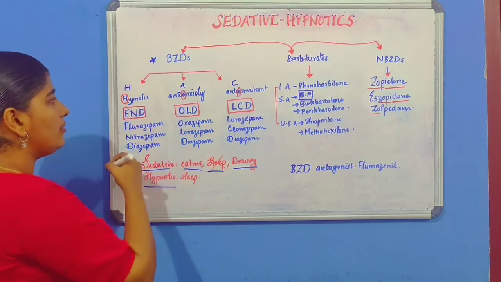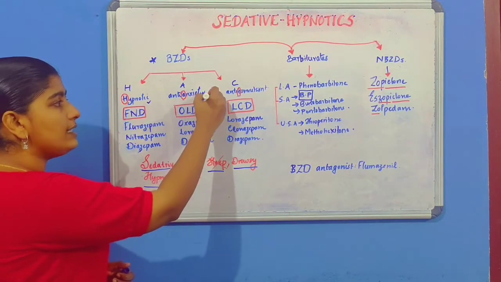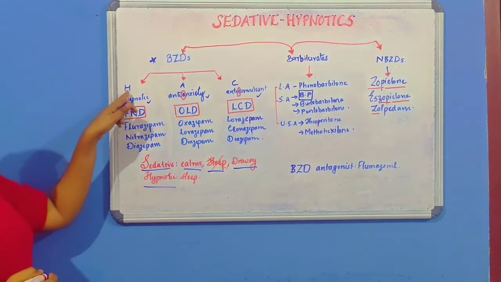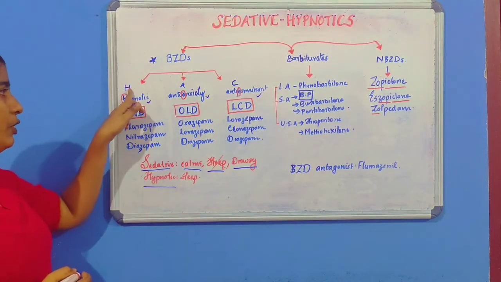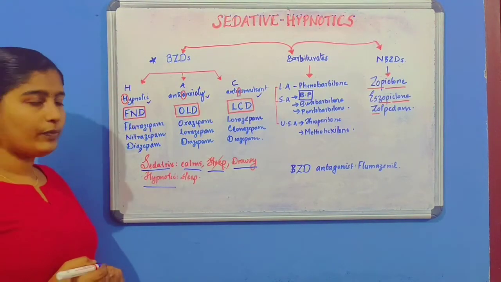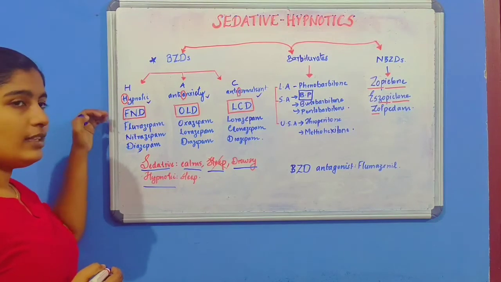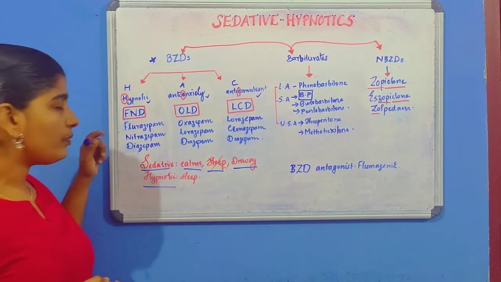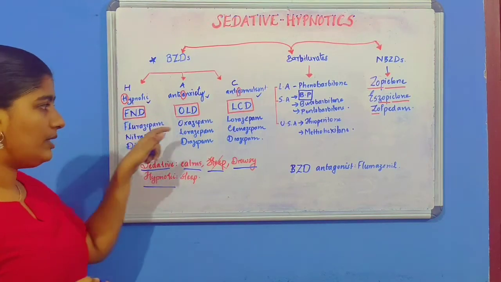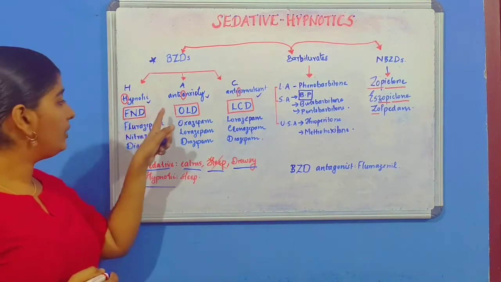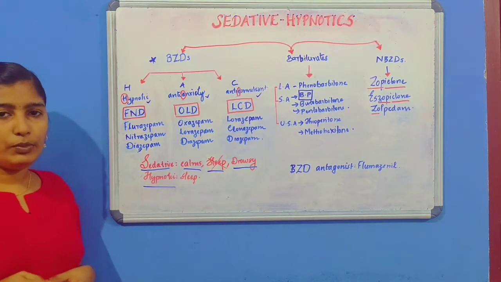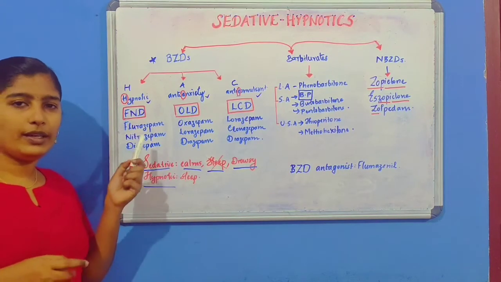Benzodiazepines are further classified into hypnotic, anti-anxiety and anticonvulsant drugs, for which I have given a code, that is HAC, that is hypnotic, anti-anxiety and anticonvulsant drugs. Okay. Now we will have to study examples of each group of drugs. For each group of drugs I have taken 3 examples and I have provided you with a code so that you can remember at least 3 of them. You can always read up more, but at least you have to remember some. That's why I am giving this code.